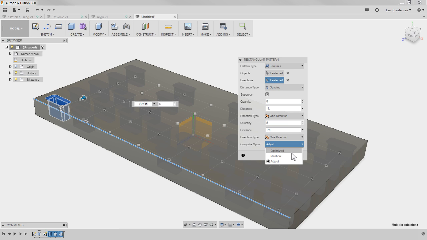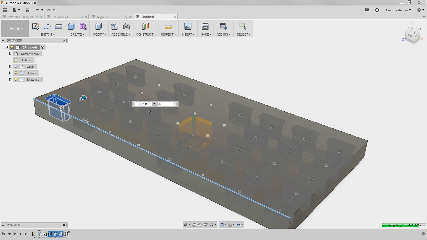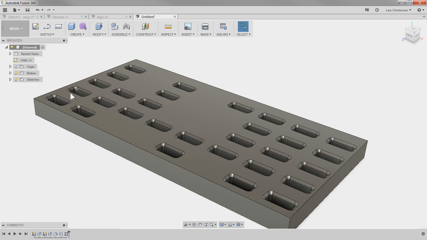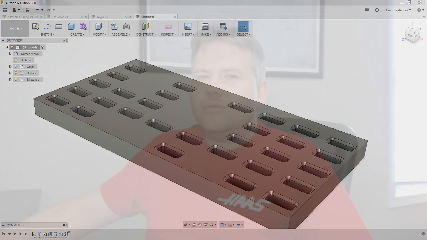However, all of this is algorithms, right, that is running in the background on how Fusion is going to calculate all this. So identical, it will literally take the first one and make it identical, whereas the last one, adjust, will actually recalculate each instance. And this is one that probably can take the longest to calculate, because if I leave it on adjust and I hit OK, then when it's recalculating down here, it will actually solve each one individually to make sure that it is the best. So I would say adjust should probably be your default.